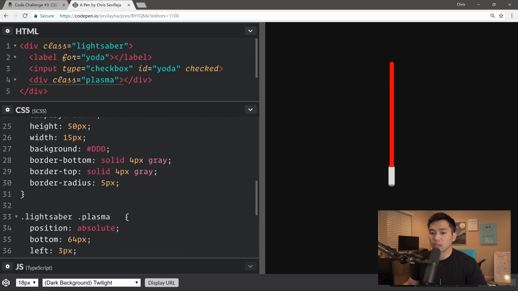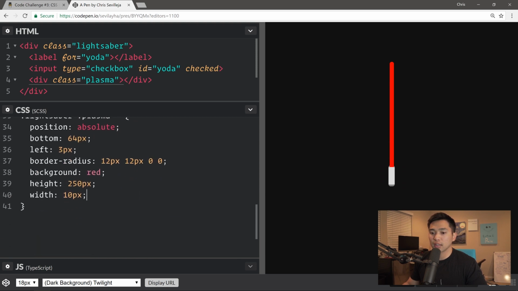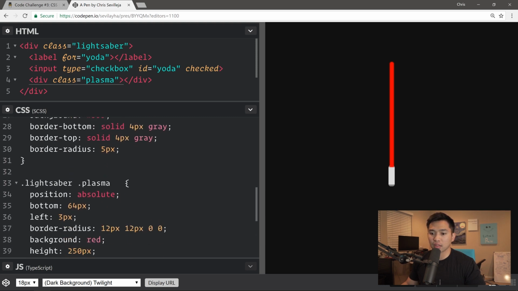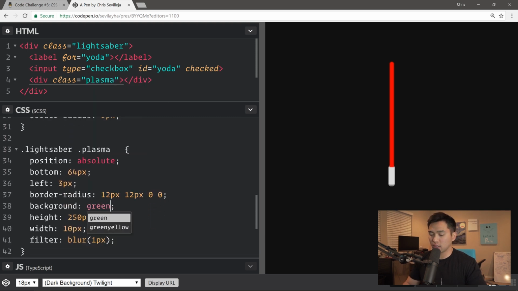And one thing we can do that's kind of a cool trick in CSS is a filter of blur 10 pixels. 10's a little high. That's a lot high. 1 pixel. Okay, that'll do it. And the last part of that is we will need to add a gradient towards the end of this. And let's make this green because it is Yoda's lightsaber. And that just makes sense. Where is that red I said? Okay, green there. Okay, that'll do the job for now.